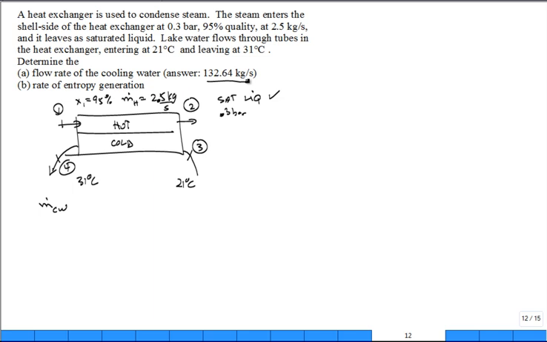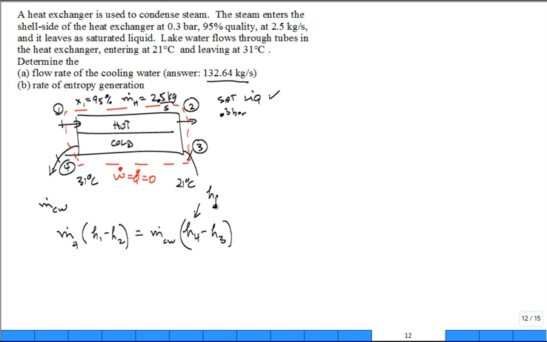Energy balance for a heat exchanger. And so for that heat exchanger, W dot is equal to Q dot is equal to 0, right? And we just have the mass flow rate of the steam or the hot fluid, m dot h, times enthalpy 1 minus enthalpy 2. That's what comes out of the hot fluid, and it goes into the cooling water. We'll put the specific heat and a change in temperature, or you can put h4 minus h3, where this is either h_f at 31 and h_f at 21, or you could put c_p delta T's for that. Both approaches will work pretty good.